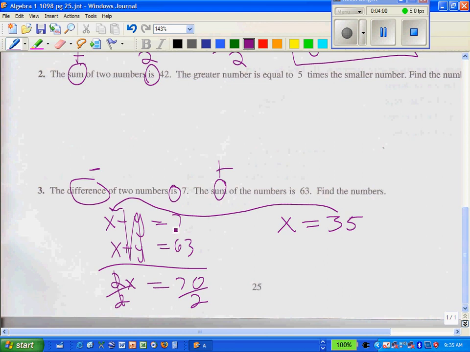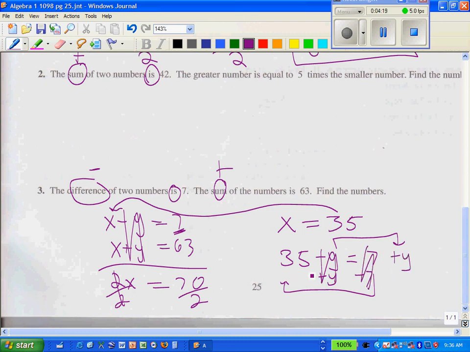Now that I know what x is, I could plug it in over here. I'm going to use the top equation because it seems to be smaller. So we're going to do 35 minus y equals 7. I'm going to move the y over here and the 7 over here so I can keep the y positive. So I'm going to add y to this side. That's going to cancel the y out. Let's subtract 7 from this side. Remember, whatever you do to one side, you have to do to the other. That's what keeps the equation equal. We've learned this already.